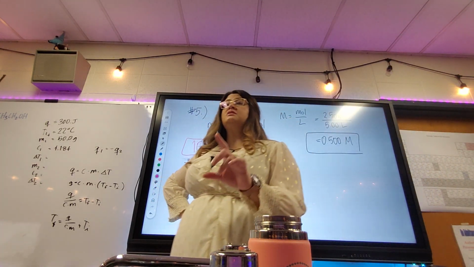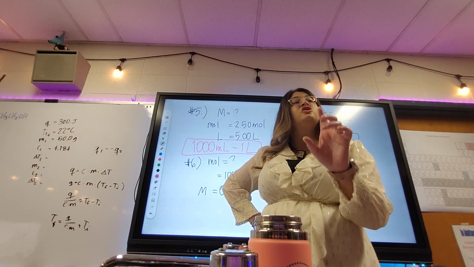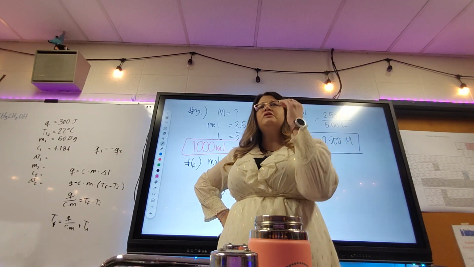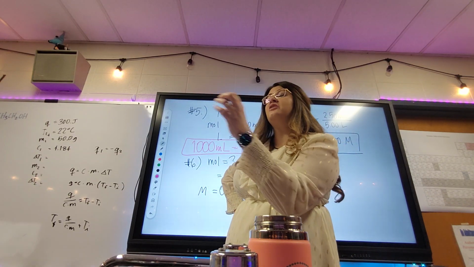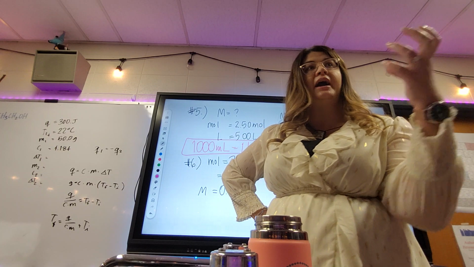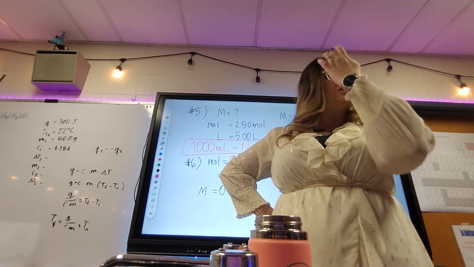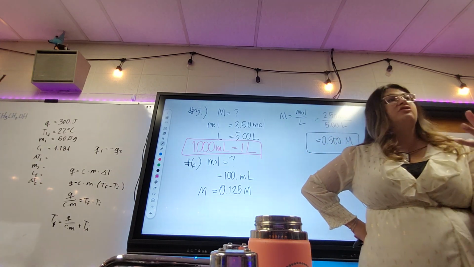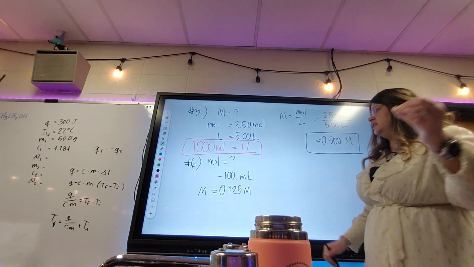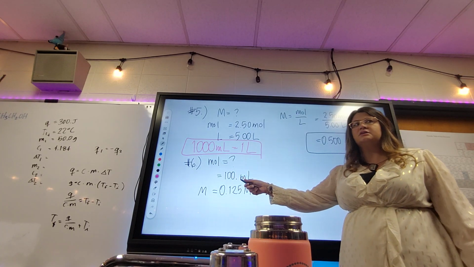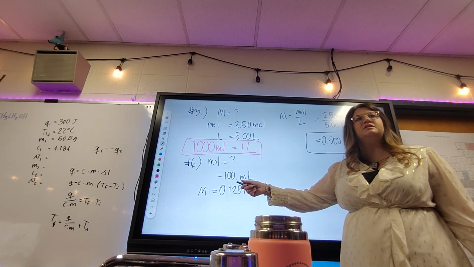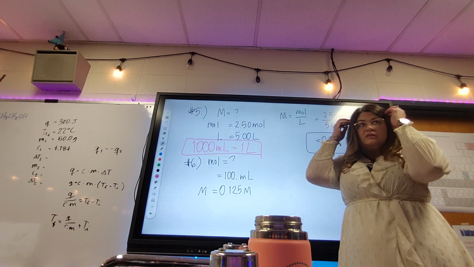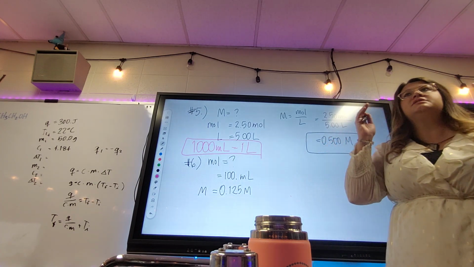So a 32 ounce is about a liter. 34 ounces make a liter, or like a little bit more than 34 ounces. So if you think to yourself, I'm carrying around a liter when I have my drinks cup, or for you ladies who are drinking out of your straw cups, those are probably 40 ounces, right? So over a liter. You would never think to yourself, oh, 100 milliliters is 10,000 liters, because that would be 10,000 of them cups. Think about that in your mind to think, is this logical or not?